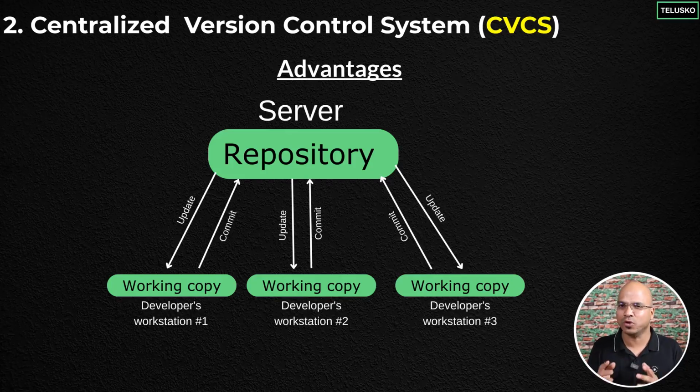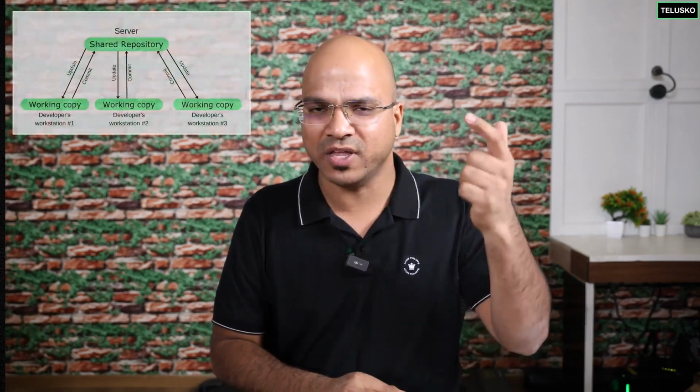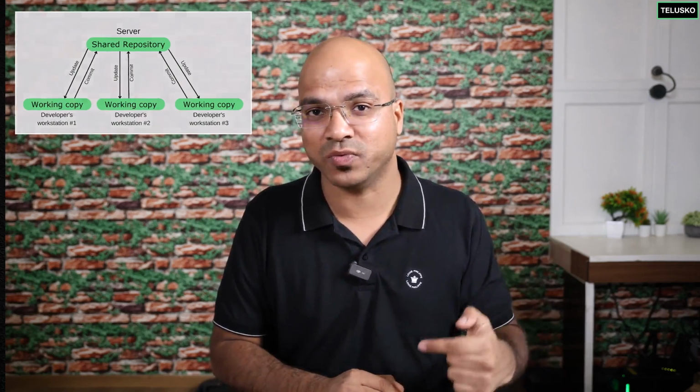Now that's where we have to look for an alternative, where you should be able to have a copy on your machine as well, and not just the current version. You should have the history as well. Because in the centralized version, even if your server goes down, at least you have a local copy of the current version. Yes, you have it, but we don't want just the current version. What we want is the history, right?